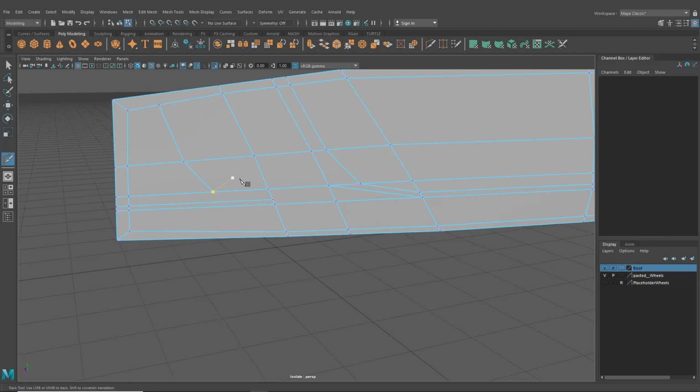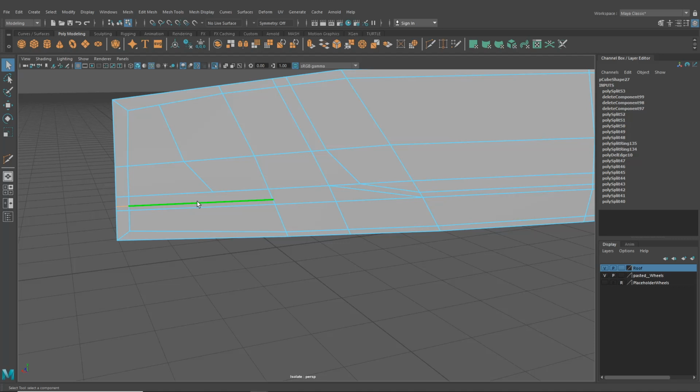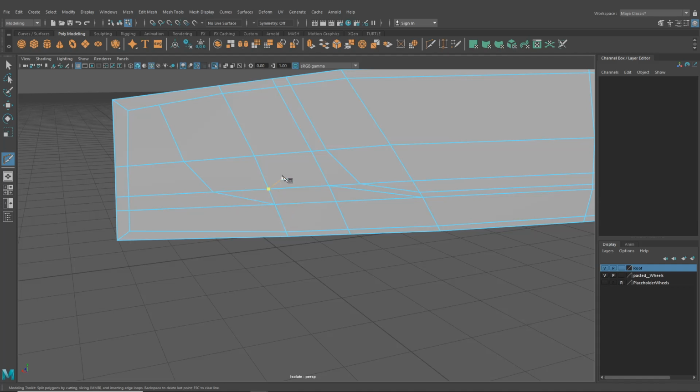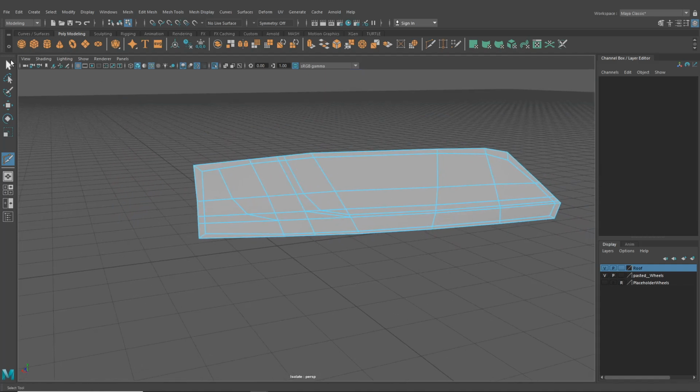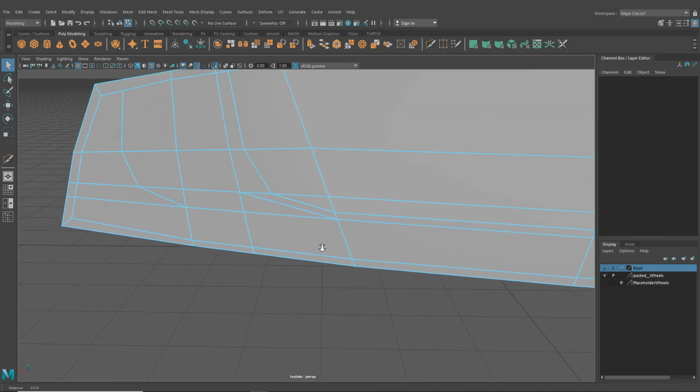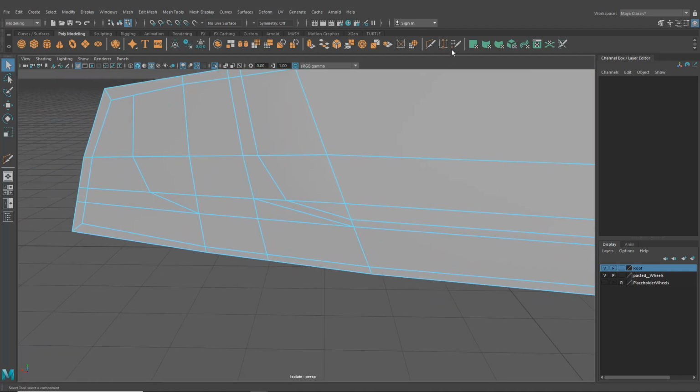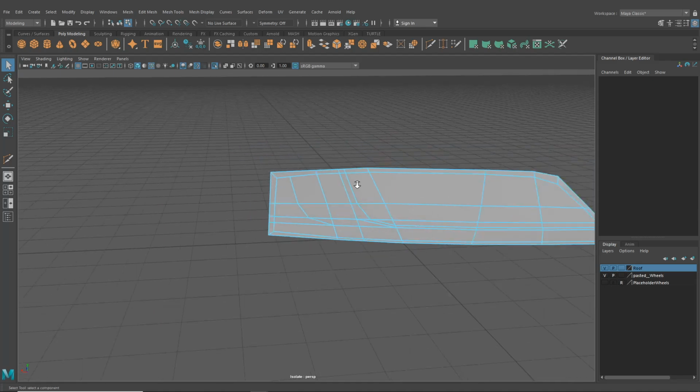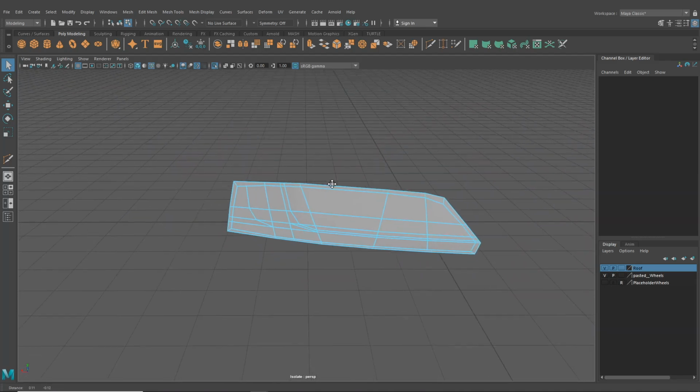And then over here, what we'll do with this one is, let's maybe get rid of this there. And we'll just maybe bring that down here. Okay, so we've got that kind of rough shape. Now, ignore how messy the geometry is just now. That's not really something we're too fussed about at this moment in time.